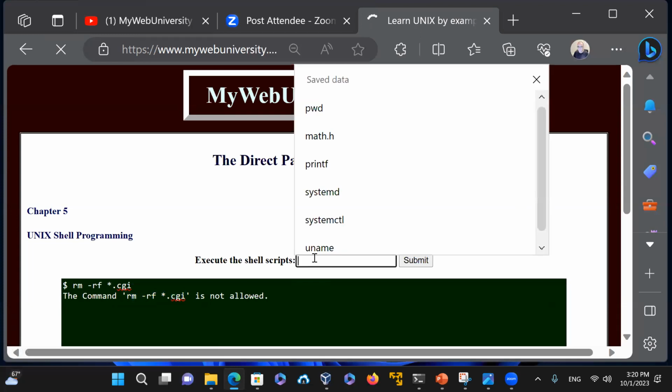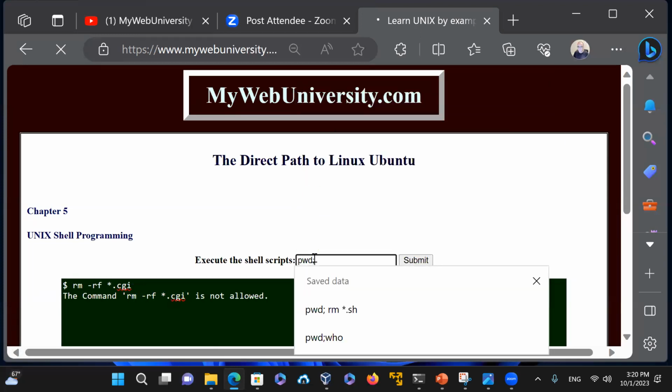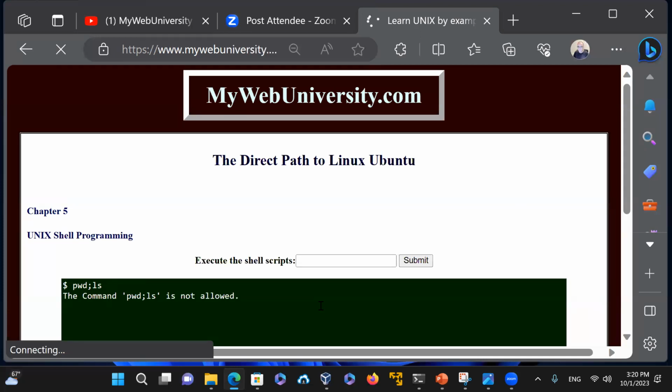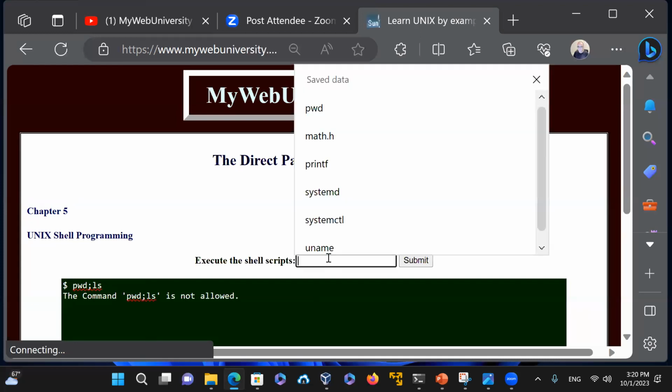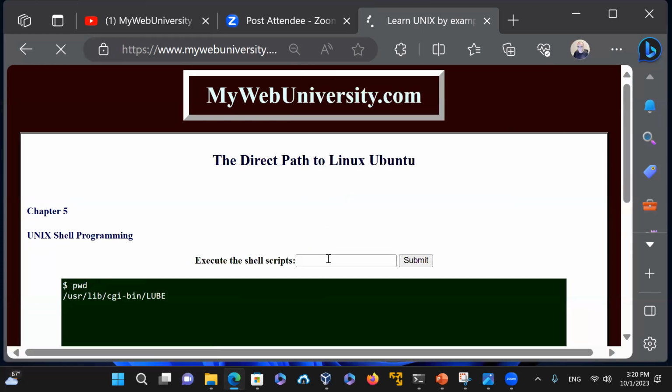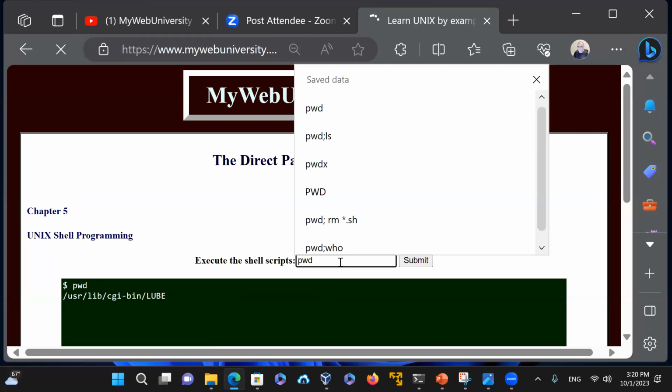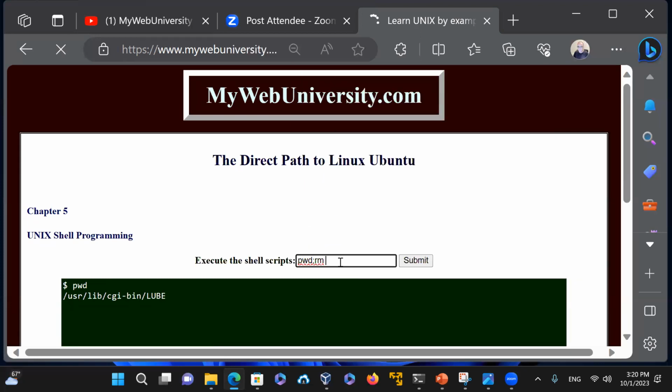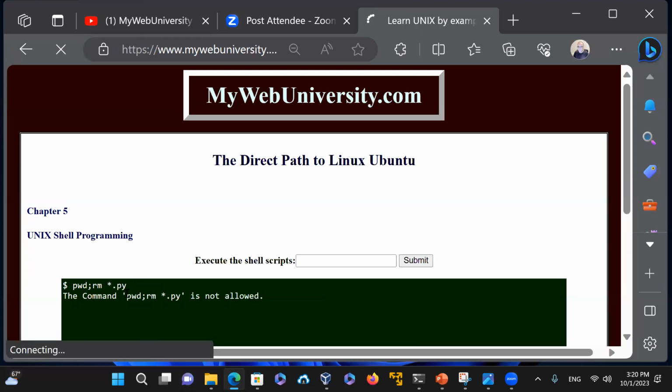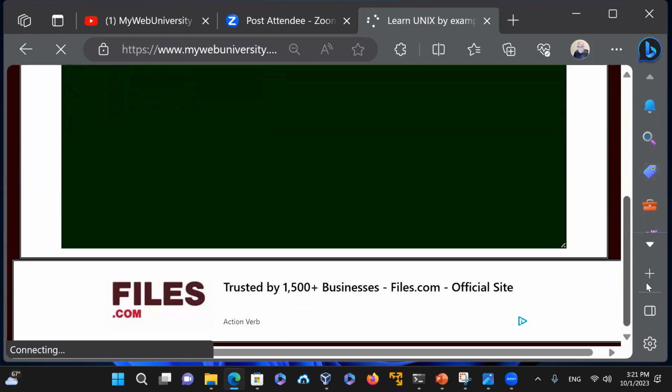You could say, for example, pwd and then a semicolon ls. Even though both are valid commands, I don't want a SQL injection kind of buffer overflow, so that you cannot just add some commands here and then run malicious code. For example, pwd works, but if you say pwd semicolon and then rm *.python, for example, you are not allowed to run that command. I detect what is allowed and what's not allowed through my Python program, the program that I wrote there.